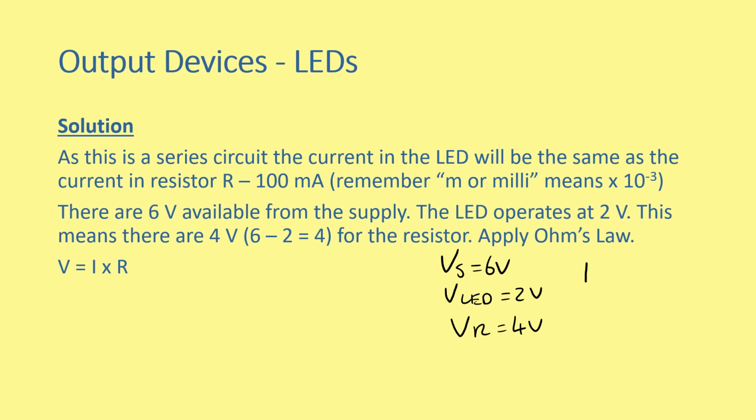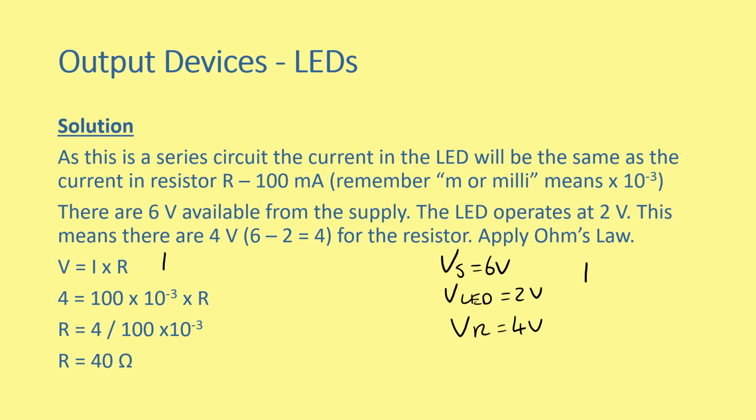So the equation V equals IR gives you 1 mark. At this point, we need to substitute in the correct values. We want to find the voltage across the resistor in order to find the resistance of the resistor. So we use 4 volts with the current, which is the same all the way across, which is 100 times 10 to the negative 3. 4 is equal to 100 times 10 to the negative 3 multiplied by resistance. Resistance equals 4 divided by 100 times 10 to the negative 3, or 0.1, which gives us 40 ohms.